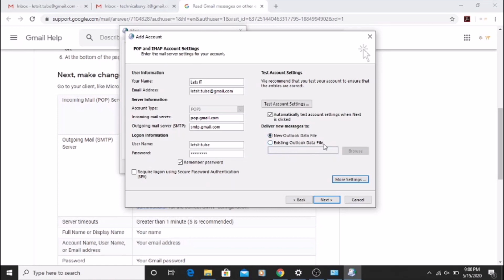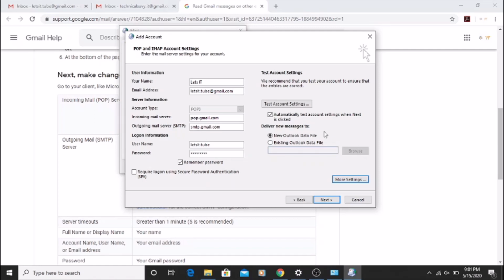If you are using a PST file already and you want all your mails to come to that, for example, you have configured the same Gmail account on another machine and you are changing the laptop, so you take a backup of that PST file and move it to this laptop, then once you move that PST to the new laptop, you just select the existing Outlook data file and show the file where it is saved.